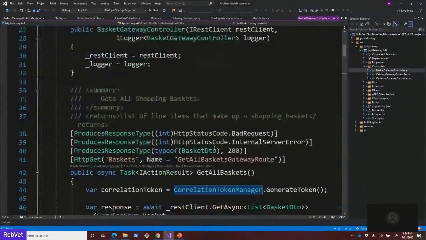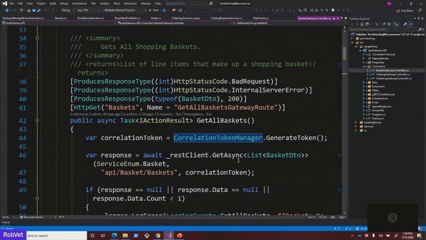Ideally, and we didn't do it here, a good approach is this: usually the gateway is responsible for that, because the gateway is your first stop. If the client should pass in a token that you want to use, you might look for it in the header. You say, if in the request header from the client I see a correlation token, then I'm going to use that. If not, I'll generate my own. So here we're calling this correlation token manager, a simple class that lives under our infrastructure.